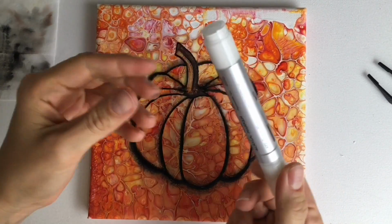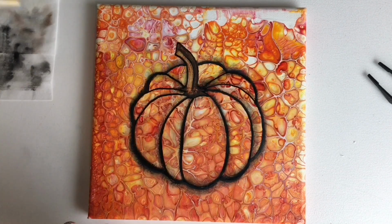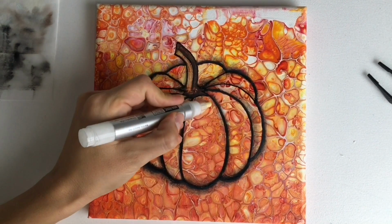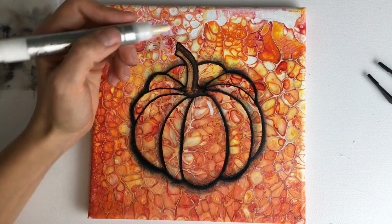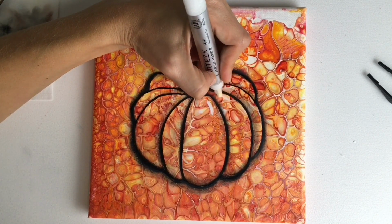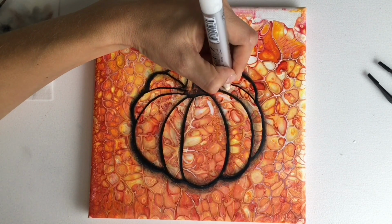Now I'm also going to use my titanium white just to add some reflection on my pumpkin, and I think that will be it. Just little reflections here and there, and I will have my special Halloween pour.